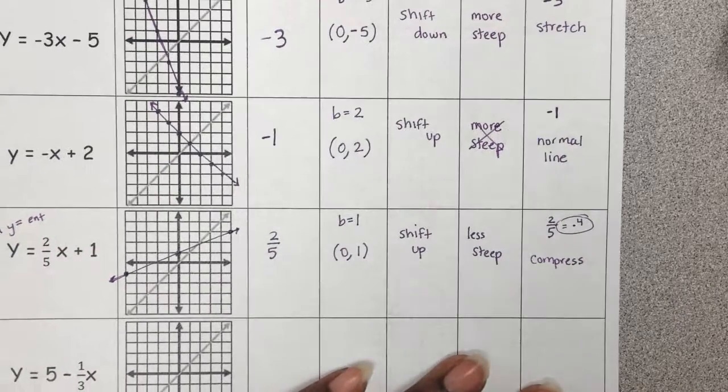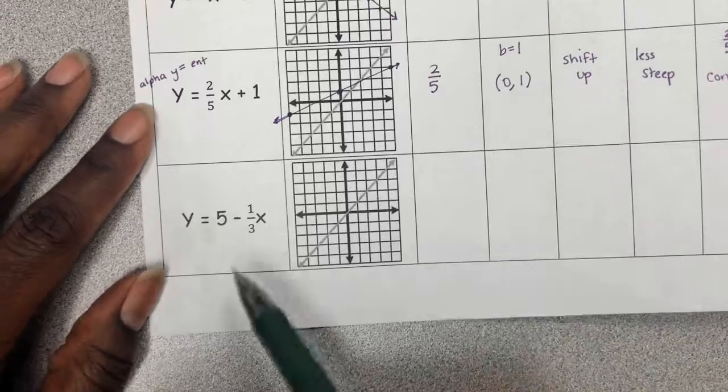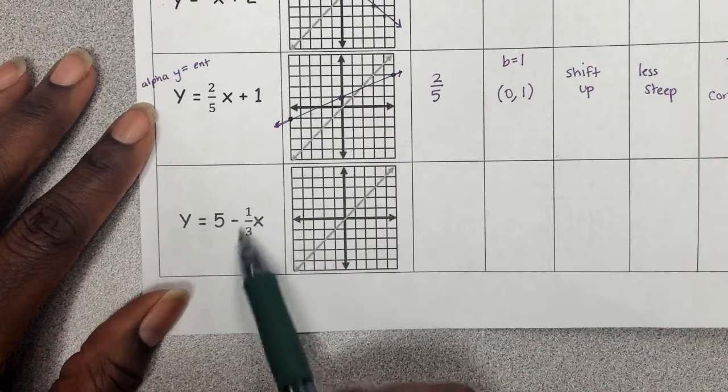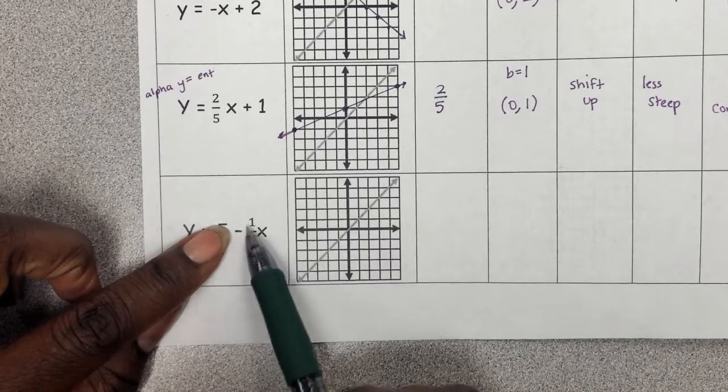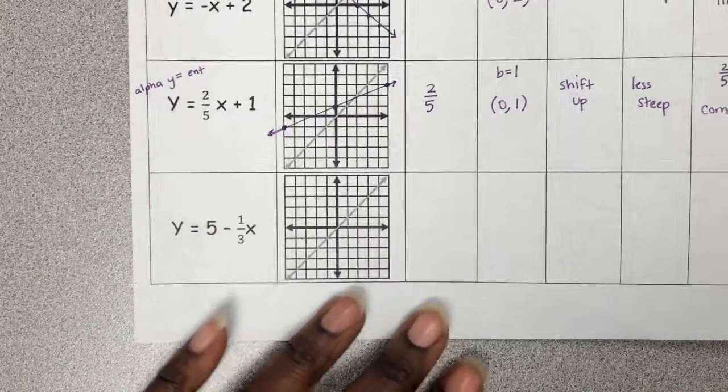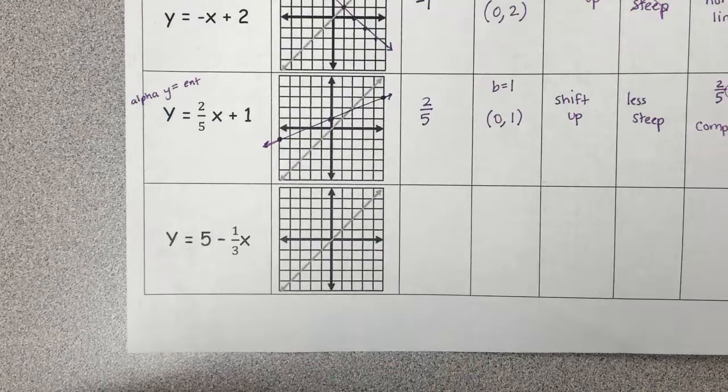All right? Now try the rest on your own, but be careful because this one definitely tries to trick you because they put the slope back here. And the slope, notice it does have a negative sign with it. All right? Have fun.